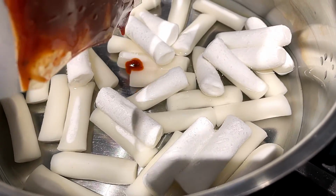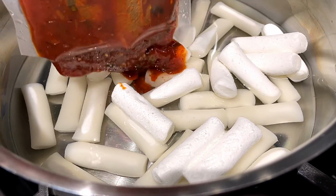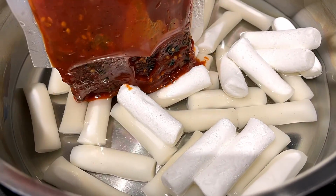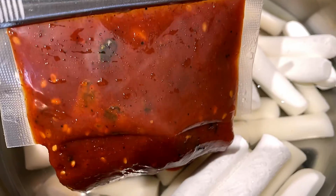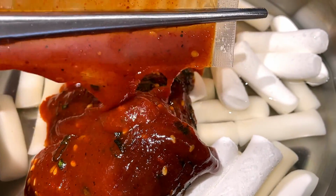Here I am. We changed positions. I'm now the camera woman. Before that, I did all the work. Lazy human. And then here comes my dad trying to pour in the sauce in a very orderly fashion by using tongs to pry the sauce out of the packet after we thawed it for like 2 seconds.